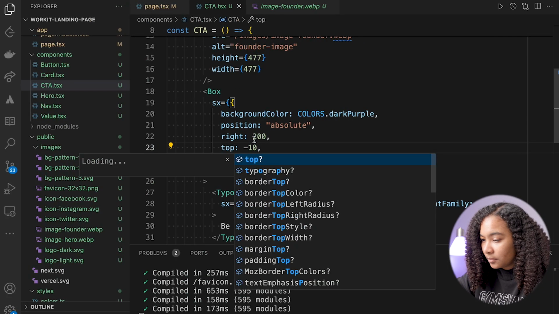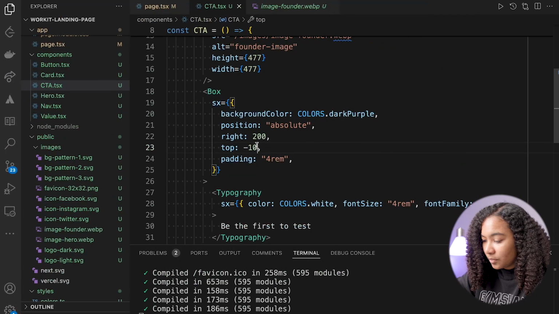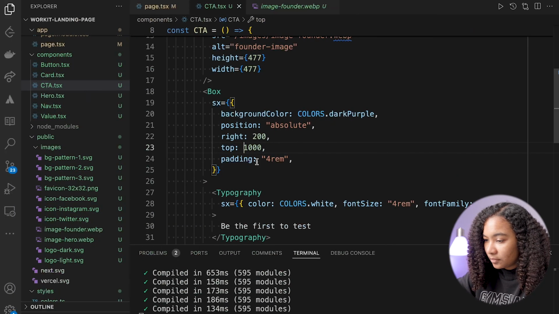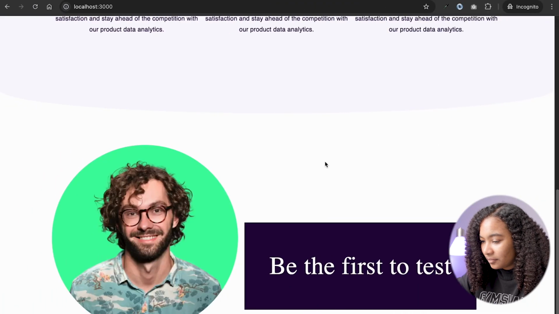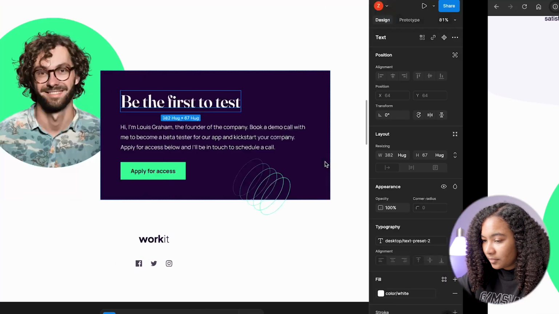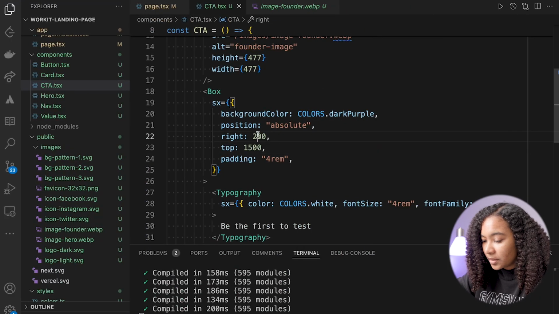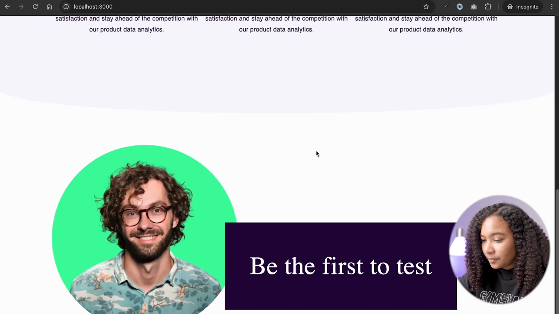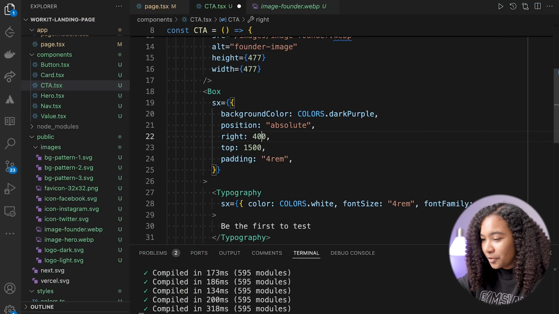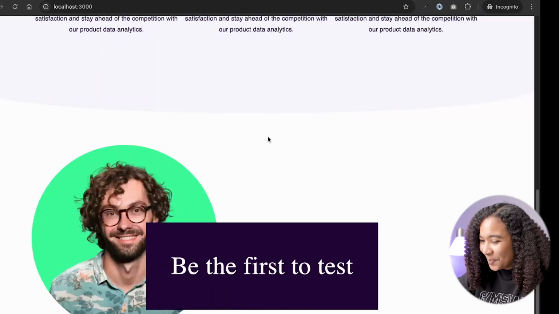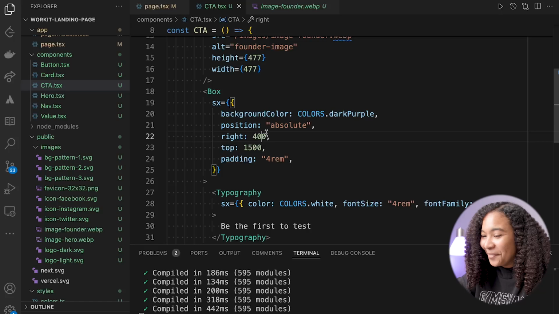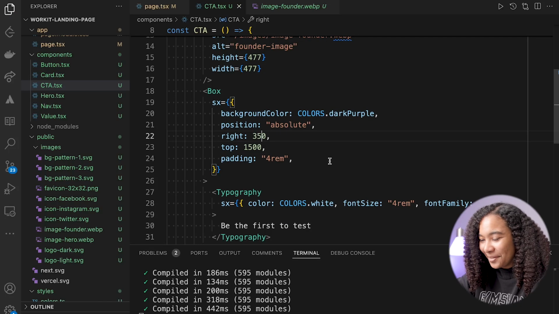Say top 1,000. 1,500. And actually it's going to be over his face a little bit, so 250. Nope, 400. Nope. 350. This is the fun of CSS.